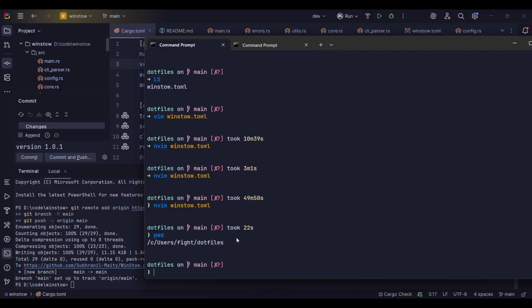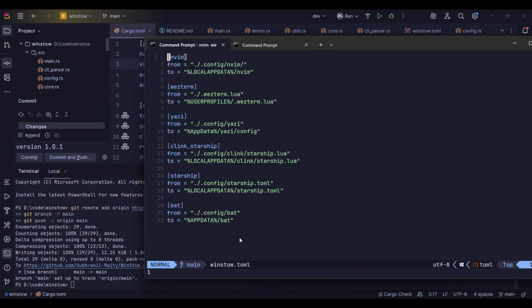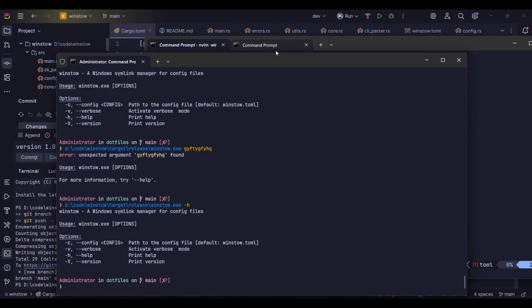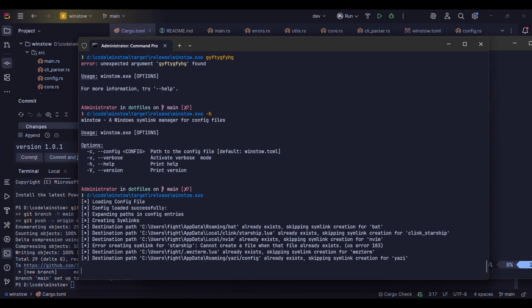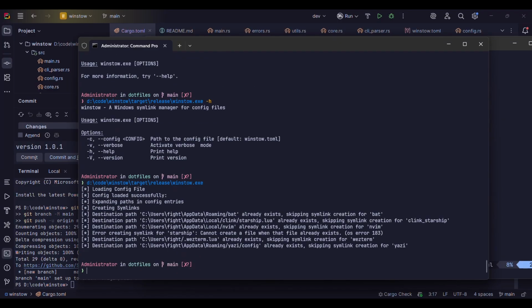Final result. I run it, it reads the config and creates all the symbolic links. No hand holding, no second guessing. And yes, I know there's still one weird bug where it tries to create a link even if the destination already exists. I couldn't figure out how it escapes the check, but whatever, the rest works perfectly. I didn't bother with auto elevation either, because if you are using this, you are probably a dev. You know how to run as administrator.